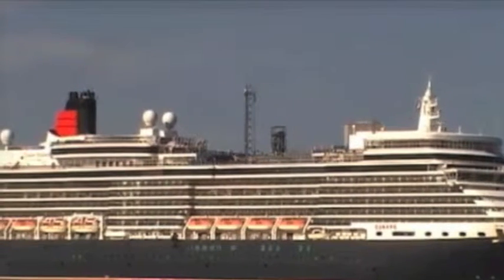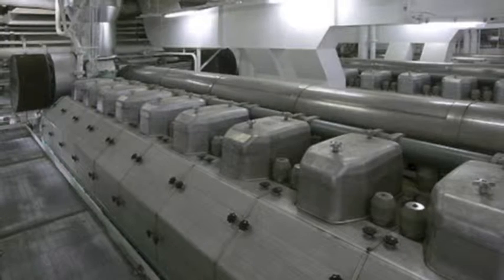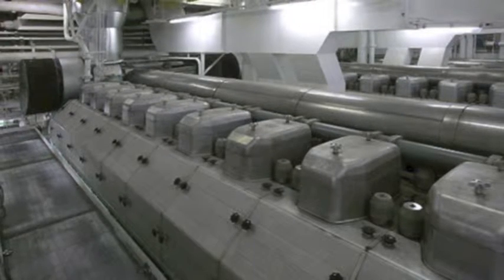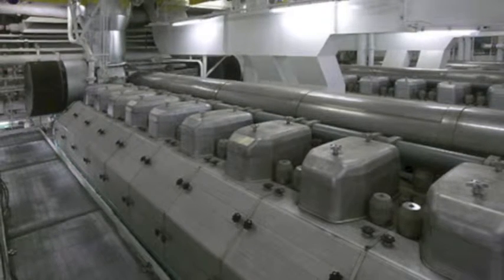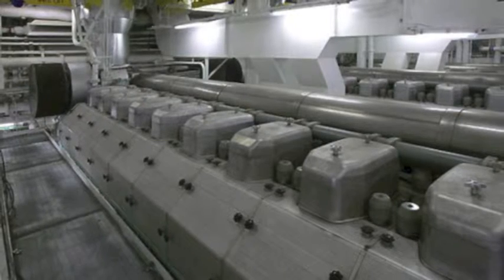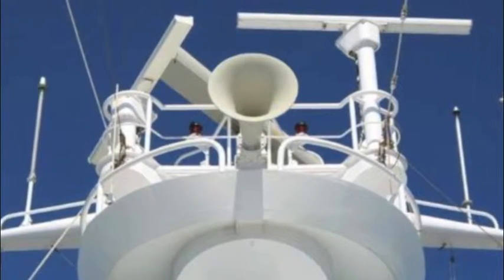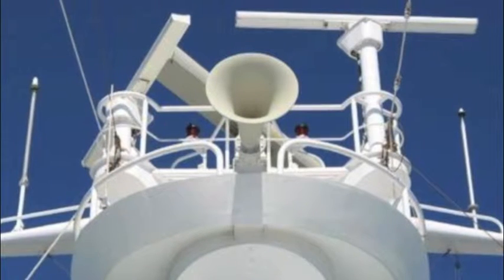For negative feedback, if the boat is too hot, air conditioning is turned on, and if the boat is too cold, then the heat is turned on to make it back to normal. For positive feedback, the boat uses a horn to become attractive so that people can hear them, but it only lasts for a short period of time.